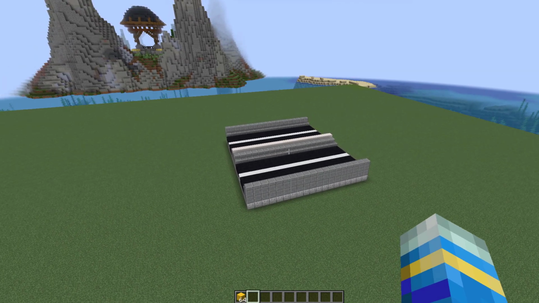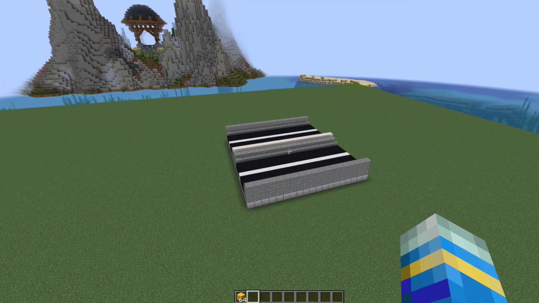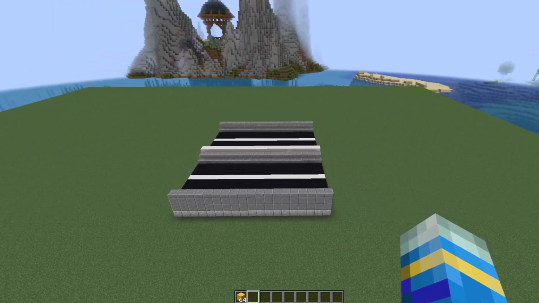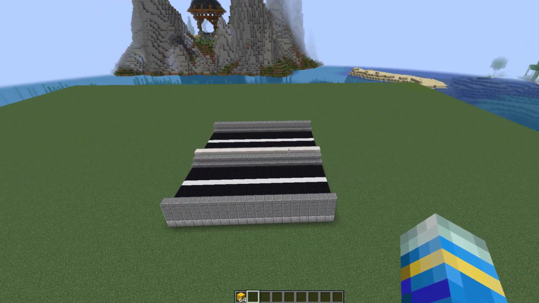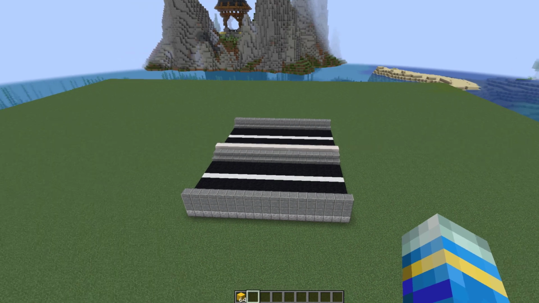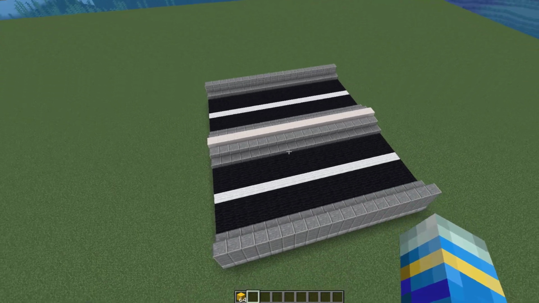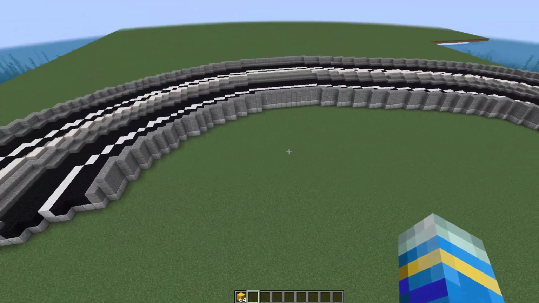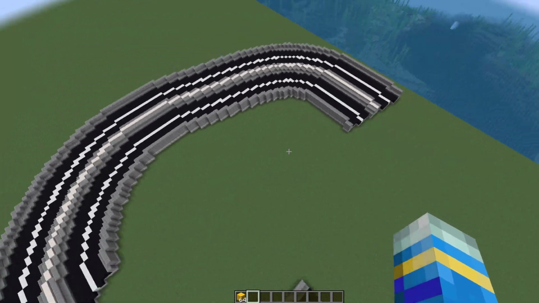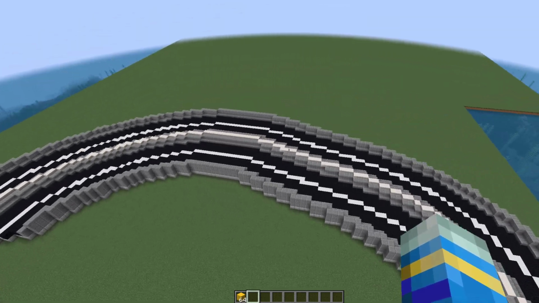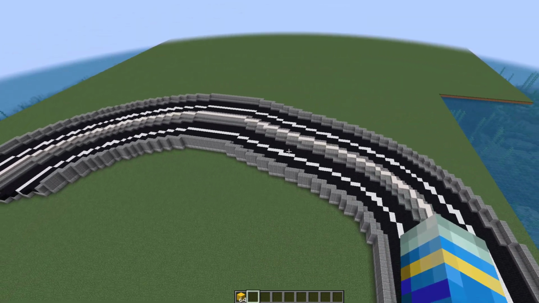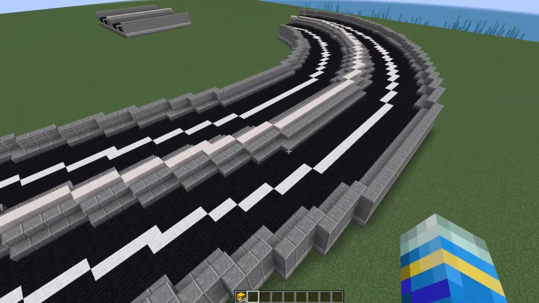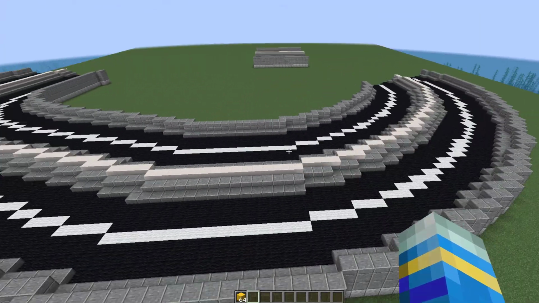I'm your host LTJim007 and today we're looking at the curve building plugin. This is a really fantastic WorldEdit add-on which allows you to turn anything into a long squiggly curve. What I've done is built a little section of a road in front of me, and then using this plugin I created this curve over here. As you can see, it's got lots of intricate corners. You can really customize how curvy it is, and you can make a slalom. So I'm going to show you an example of how you would do something like this.